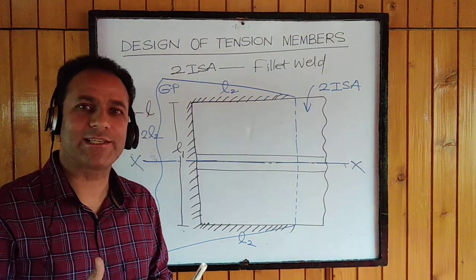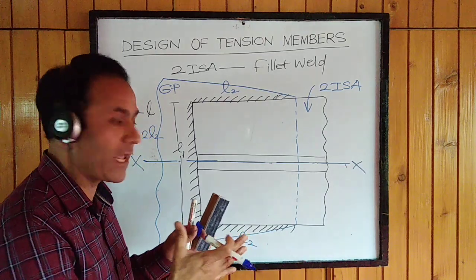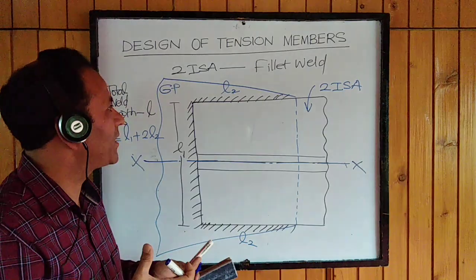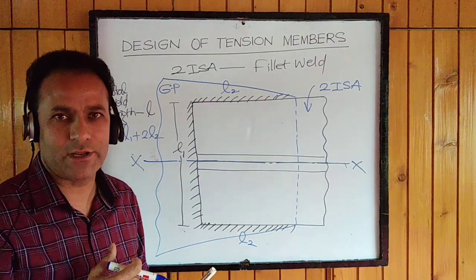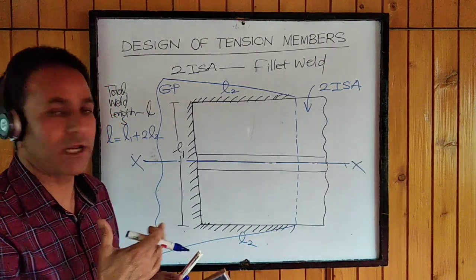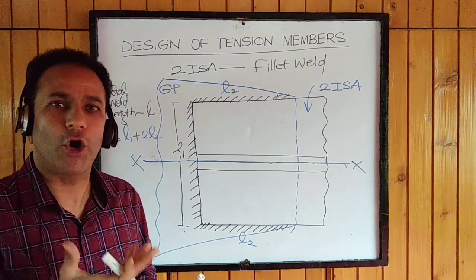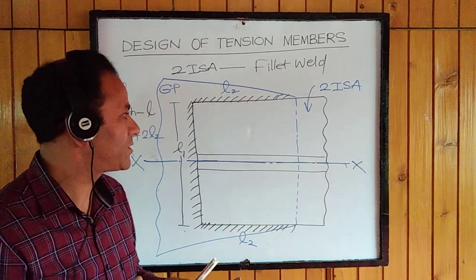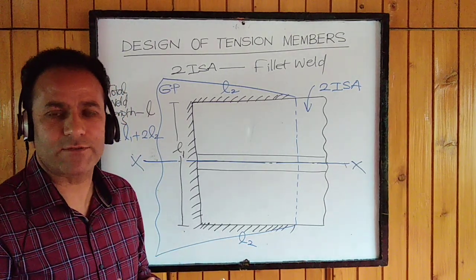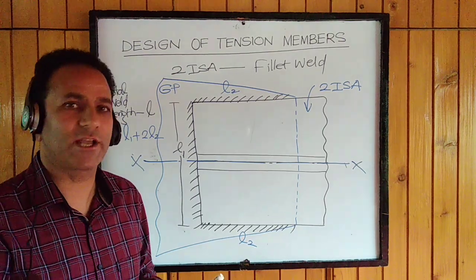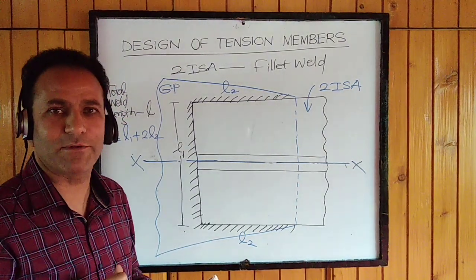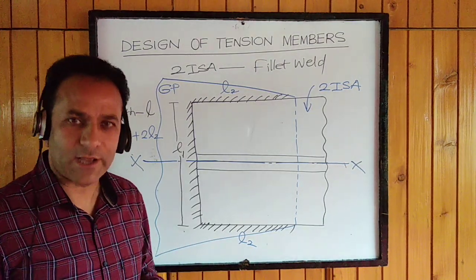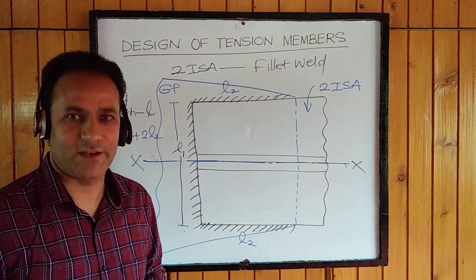For that particular trial section, we draw a figure of how this will look, and whether it falls in case 1, 2, 3 or any other case, we calculate the net area of that particular section. The net area shall be at least equal to the net area requirement which we had already projected. If that section satisfies our requirements, then it's okay. If not, we'll take another trial section. We'll continue till our requirements are met. Then we go for the design of the end connection, whether it is a welded end connection or a riveted end connection. Thank you.